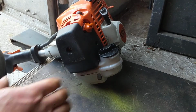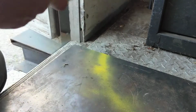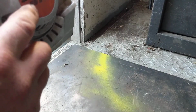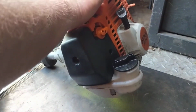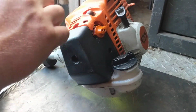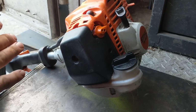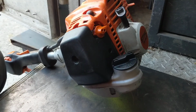I just wanted to show you real quick this trimmer I'm working on. It's a Stihl brand FS94R, and it's a two-stroke single cylinder air-cooled machine, and this one needs the carburetor adjustment, and I'm going to show you how I like to do that on this particular model.